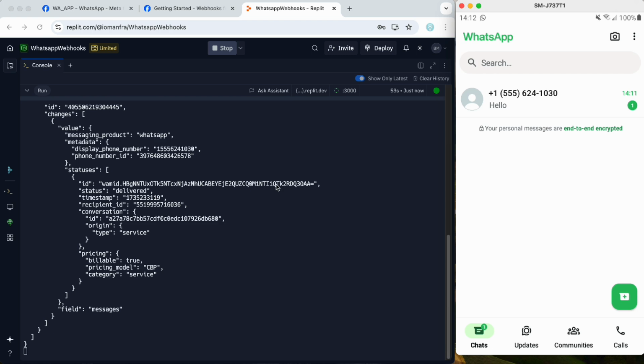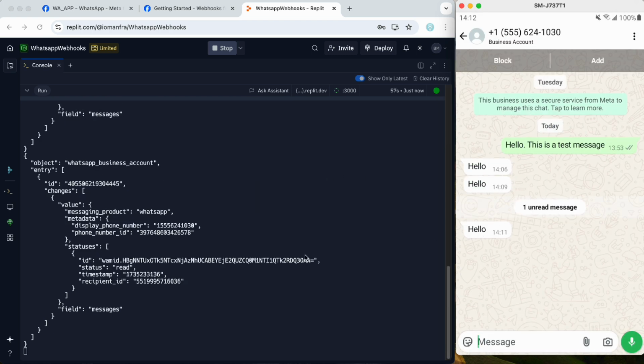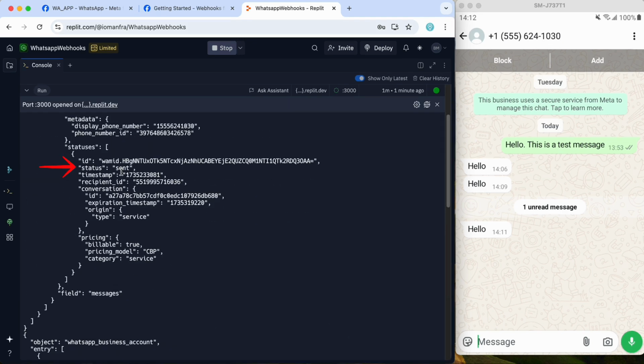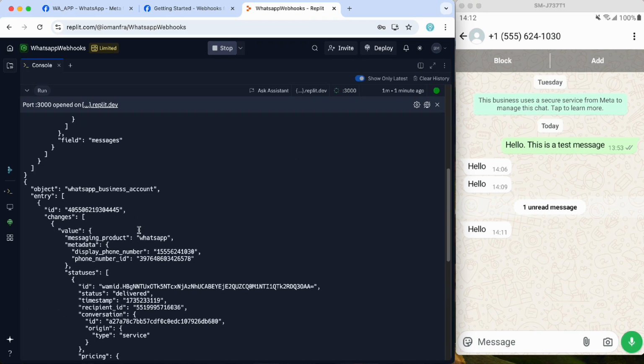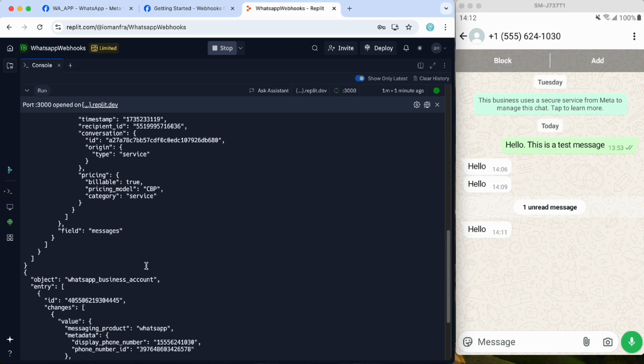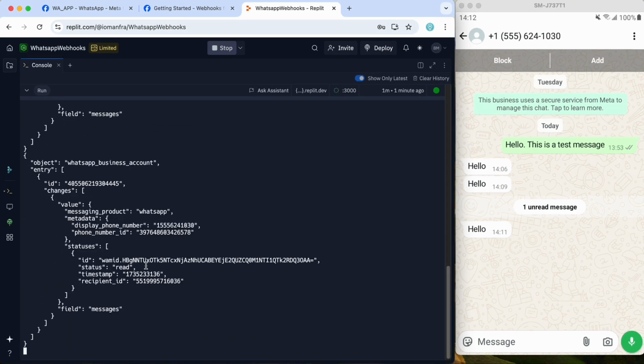Now when we open to read the message, again we got the read status. So first we got the sent status, that means WhatsApp sent the message, but it wasn't delivered because the user was out of internet connection. Once we turned the connection back on, the message was delivered and we got the status as delivered. And last, when the user opens the message and reads it, we got the read status.